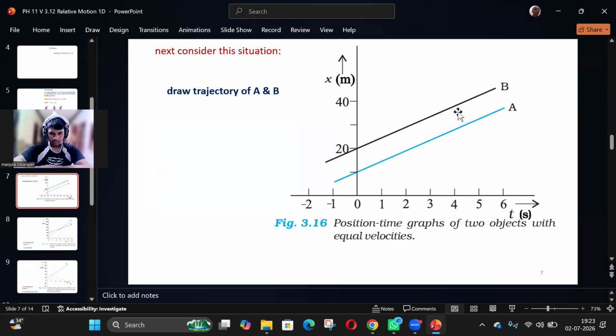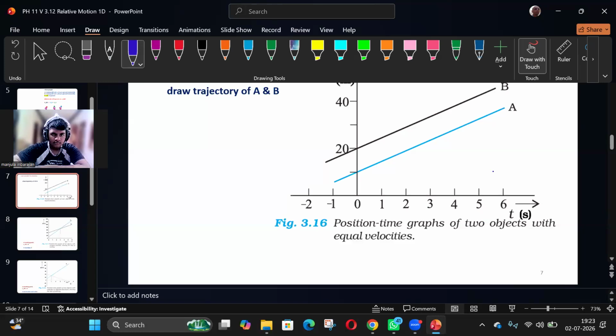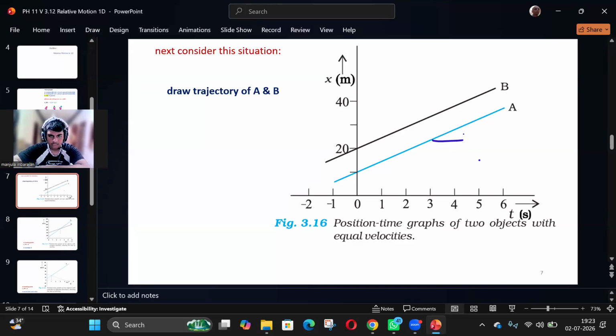Okay, so now these two bodies, say A and B, could be two cars. So this is the x-t curve. So from this, just looking at the curve, what can you understand about these moving objects? What is the velocity of A? Is it constant, uniform? It's constant, uniform. And the velocity is related to the slope. So whatever the slope of this curve, that is the velocity of A, correct? And the slope of this curve, slope of B, is the velocity of B.